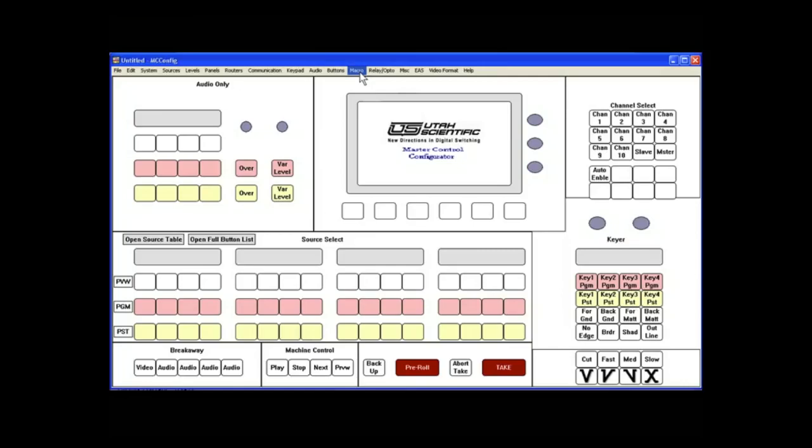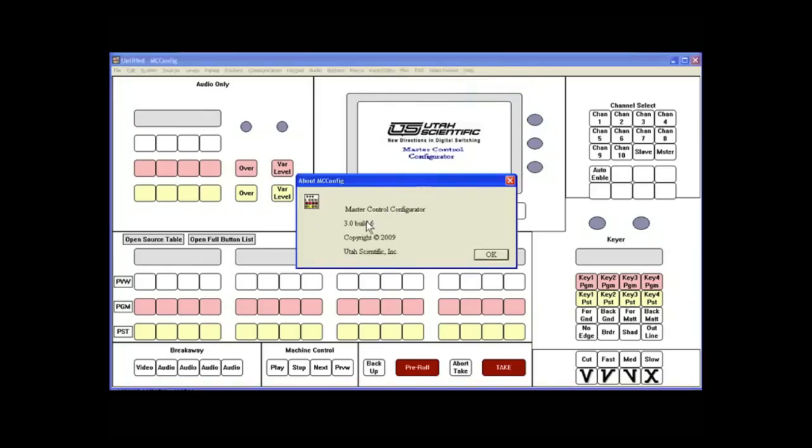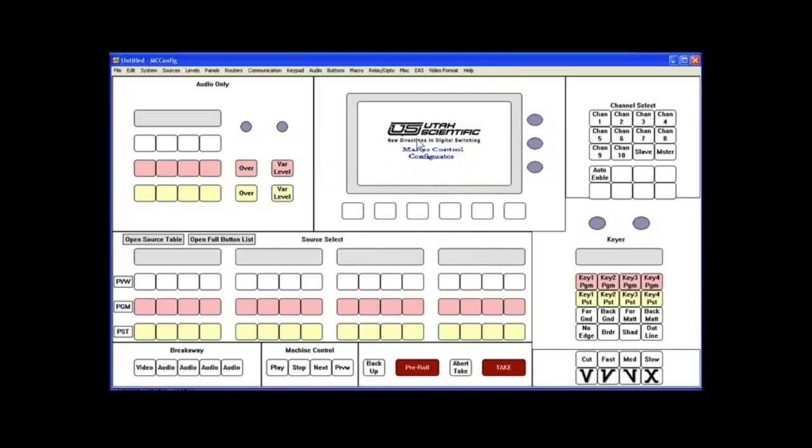Okay, so let's go up to the top here on your MC config software again. Remember, MC config is found probably in your shortcuts folder, but if not, you'll find it somewhere probably on your C drive in the USI folder. And you should be running the latest version to do this, which would be at least 3.0 build 6 or newer. I think build 9 is even the newer version as of the beginning of 2010. That's when we're doing this.